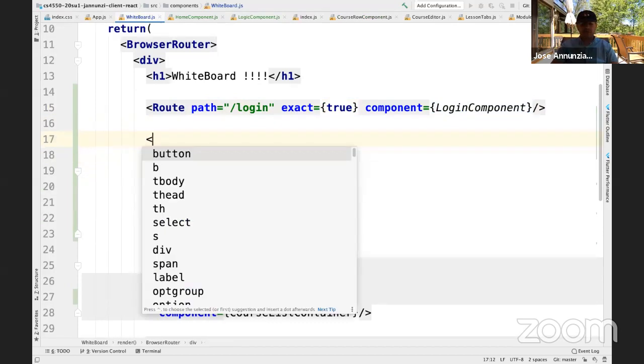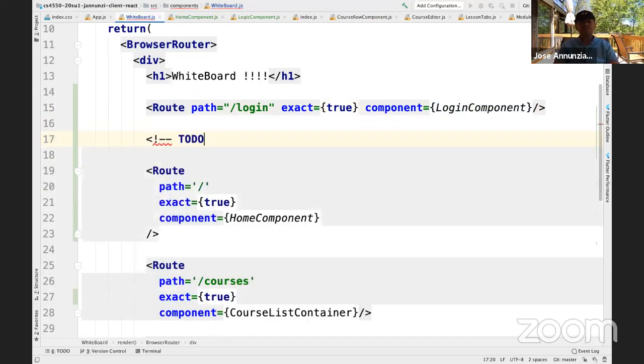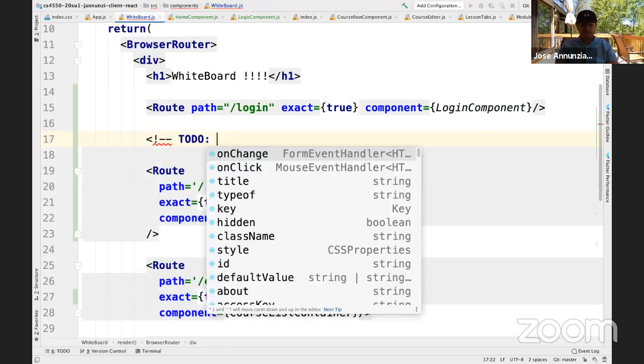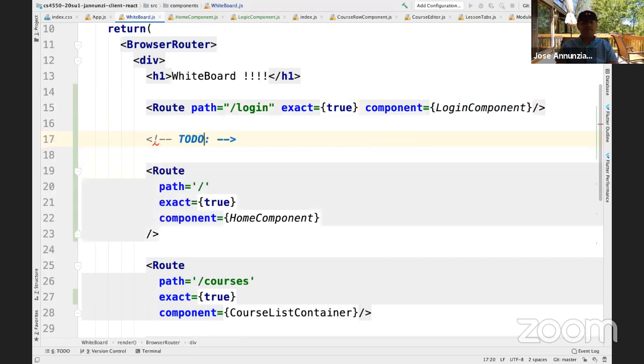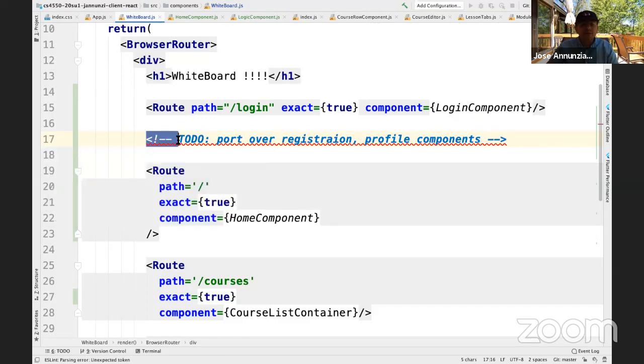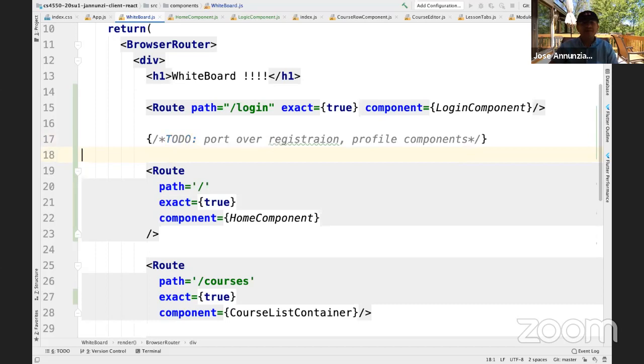So I'm going to put here to do: port over registration, profile, components. Okay. What is complaining? Oh, I guess the comments. There we go. That's how you comment.